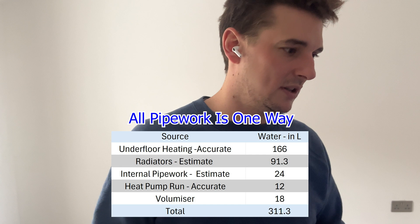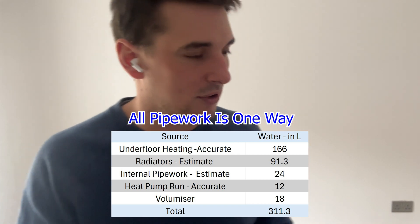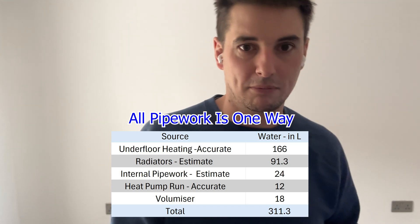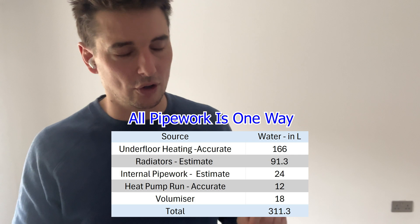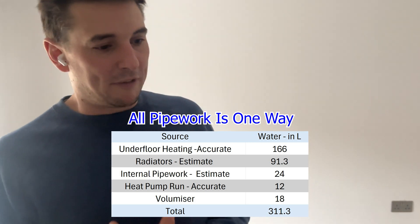I'll put on screen the information about the radiator sizes and how much water is in them, the pipe sizes, and the manifold runs for the underfloor heating — those lengths are accurate because I have the actual measurements. I now have an 18-litre volumizer installed. Mitsubishi were confused after this, so they came out for a fifth visit with loads of laptops, plugged directly into the heat pump, and ran tests for about six hours. They identified issues but said they'd need to work on it behind the scenes to determine the actual cause.